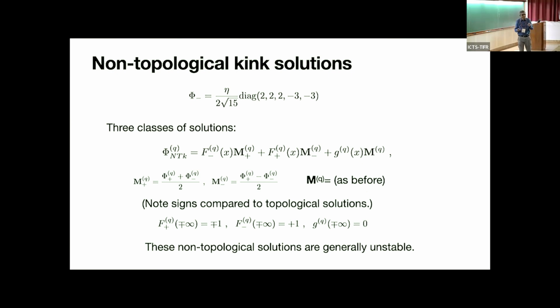But it turns out that it's even richer than what you had thought. It's that you can even have solutions which are not topological. So the solutions I was telling you were that phi takes some value here and phi takes negative value here. So then you have to go from plus to minus. But even if you stay all plus, you can write down non-topological kink type solutions, very similar to what I wrote before, but with some signs different. In the topological case, I had F plus, M plus, F minus, M minus, but now I have F minus, M plus, F plus, M. So there are some sign differences, but you can get non-topological kink solutions in the same model. The issue is that the non-topological solutions are generally unstable, but they are still solving the equations of motion.